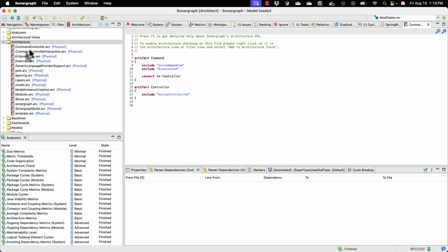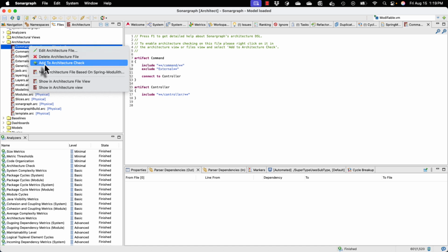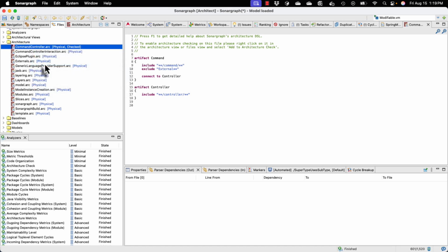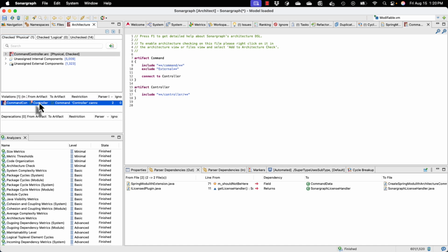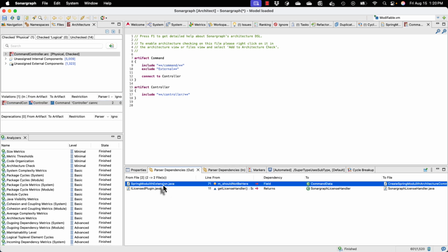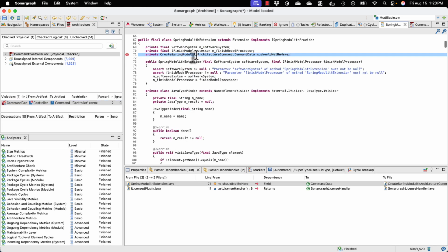Now what happens if I activate that rule here? I have to add it to the architecture check. We can see that we have obviously some architectural problems here, which are displayed down here. We actually found two violations, and I can directly jump to the source code and find the first violation. You can see that I cheated a little bit here, so I just inserted this so that we would find an architecture violation, but you could see how quickly you can detect rule violations by defining your own architectural models.